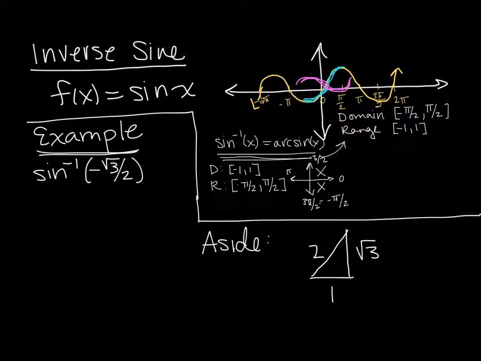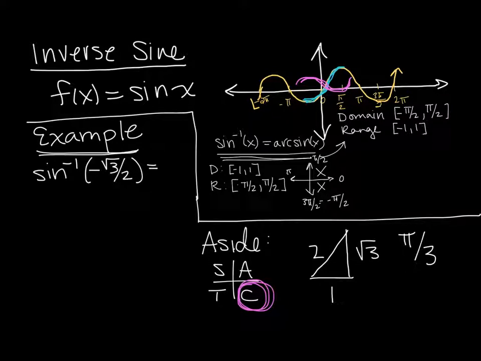And which triangle is this? This is the pi over 3 triangle. So this is some multiple of pi over 3. Now, where is that going to be negative, in which quadrant? We learned that all students take calculus, and so the sine is negative in this quadrant, and inverse sine will always give me a value between pi over 2 and minus pi over 2. So I'm looking for the value in here. So this is going to be minus pi over 3.